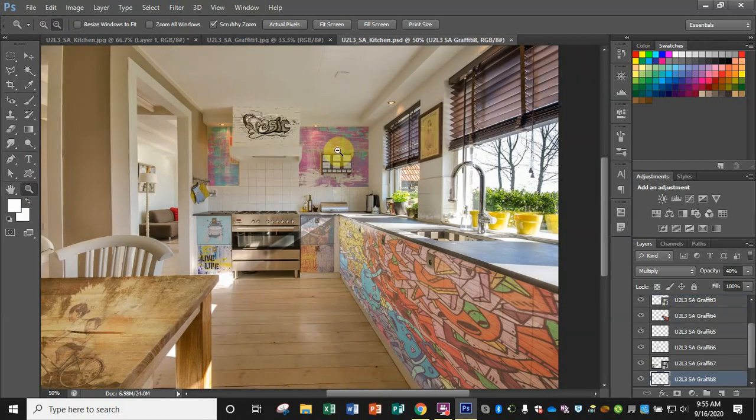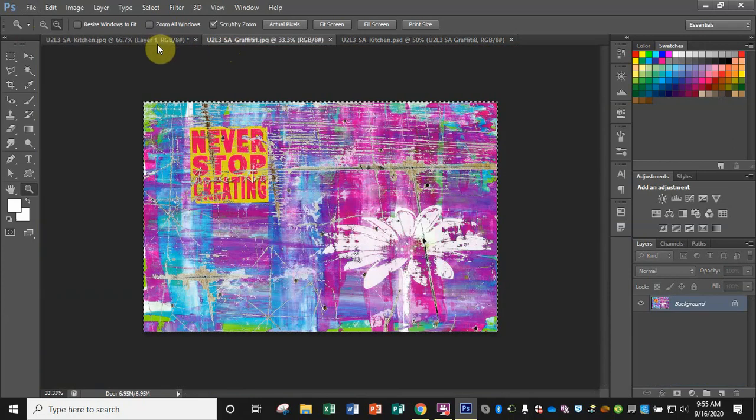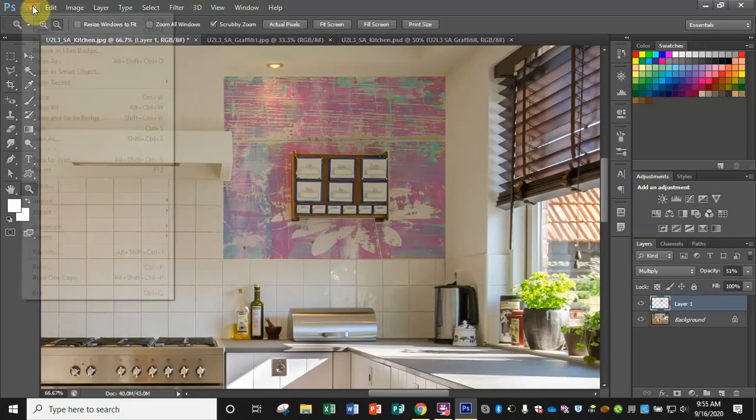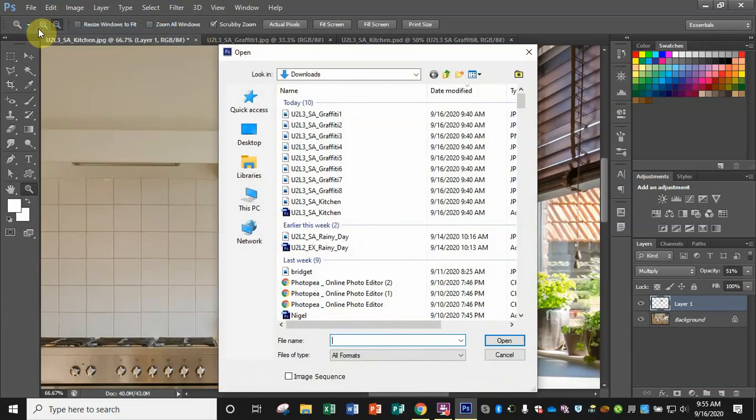Ours might not look exactly like this because of the different shades, but this is what we're going for. When you open one of the graffiti pictures and get confused about where it's supposed to go, you can refer back to this picture to see the spot it goes in. Picture 2 is going to go down here on the lower half of this cabinet. So go to File, Open, Graffiti 2.